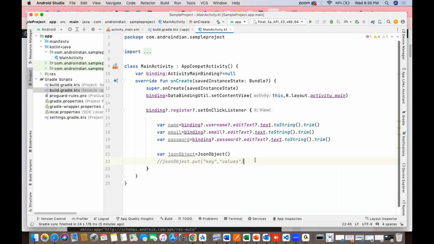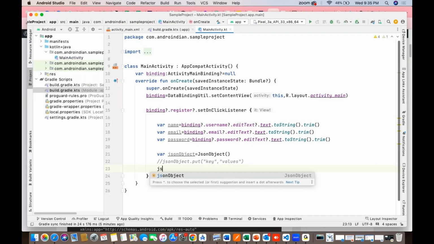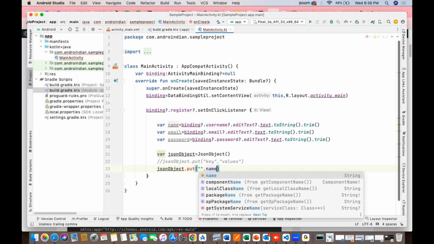For your understanding, I commented that. So that is here JSON object dot put. Now the first one is the key, value is the name. So I'm getting the name.